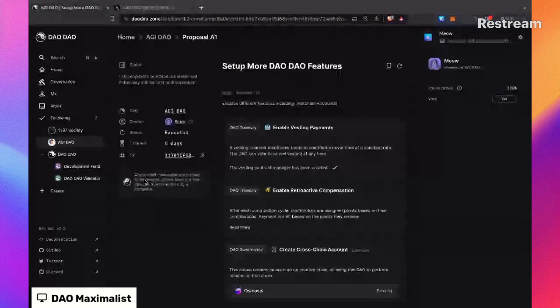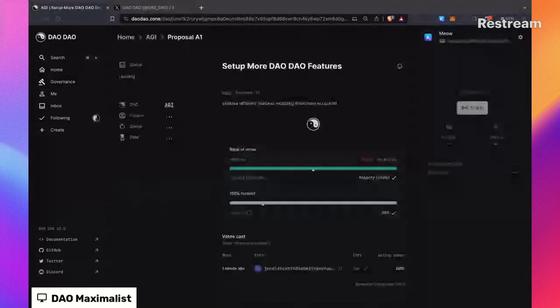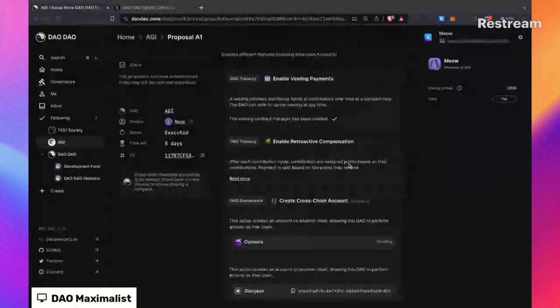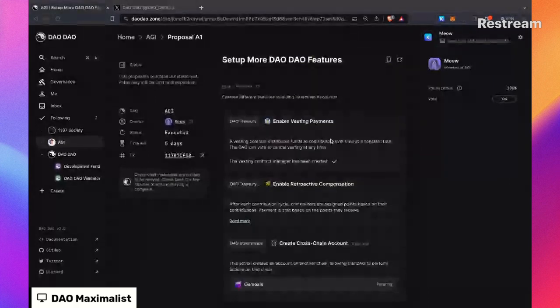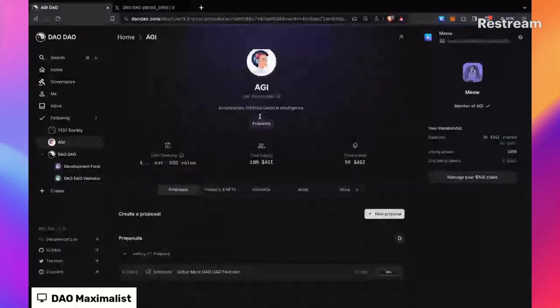That means that these are IBC transactions that are just being sent out to the other chain as we speak. So we will check back in a bit. Oh, already the Stargaze one came through. This is our account on Stargaze, and that's gonna show up on our treasury page. But notice our DAO name is also manifested, and so those proposals are all live. And we have a few new sections over here.